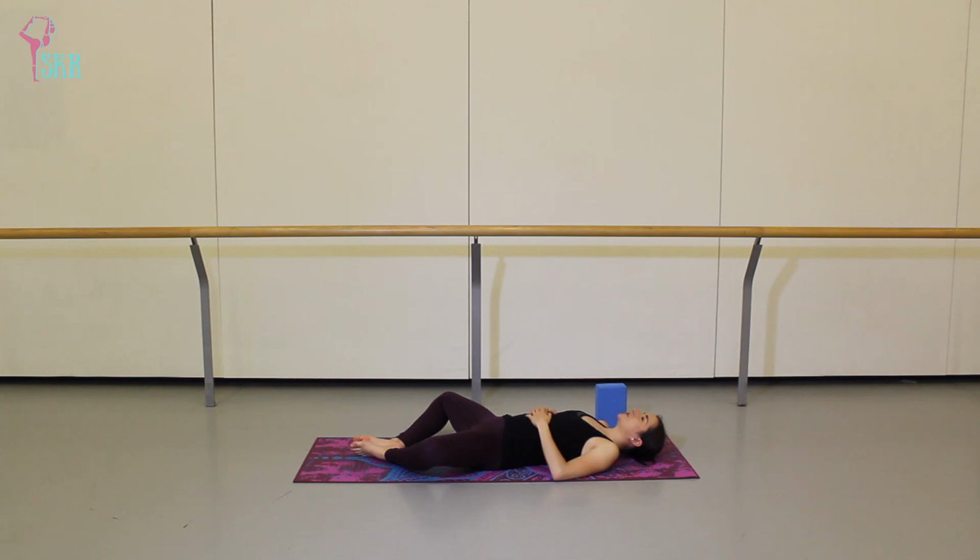Finding a little bit of relaxation to start. And as we do this, I invite you to place your hands on your belly, just as I am here, and start to invite the breath into a really low place. So as you inhale, try to lift and push your hands up away from you as your belly expands. And then on the exhale, allowing your belly to contract and allowing your hands to sink. So let's cycle through another 5 breaths here, through inhales and exhales, letting the hands float and sink, riding the wave of that breath.